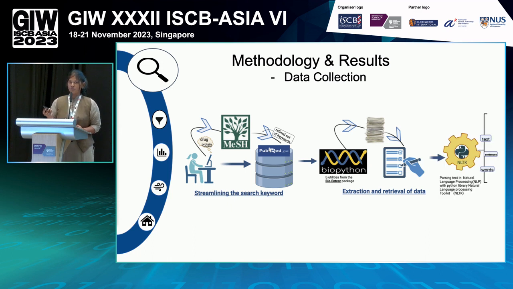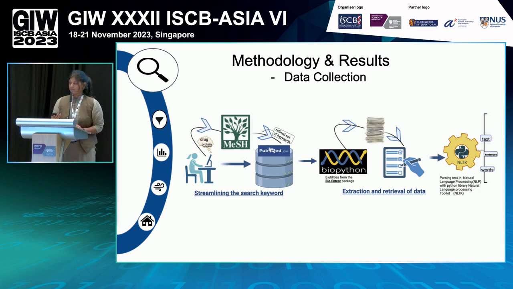And here, as I've been discussing, the data we were focusing on was drug and protein. Protein is the drug target. So the drug, its target, and the mutation which makes that pathogen resistant against that particular drug. This was the data we were targeting to extract from the articles we had filtered through the search word.